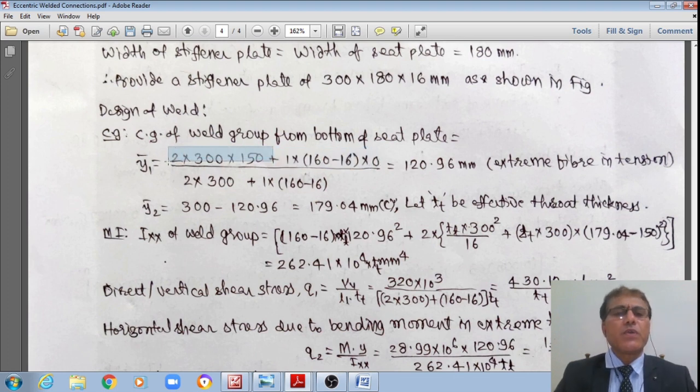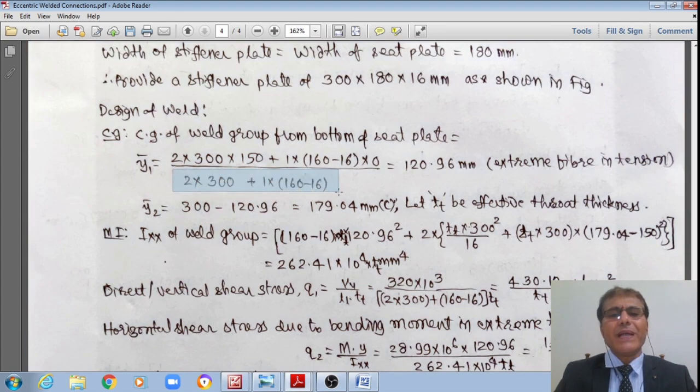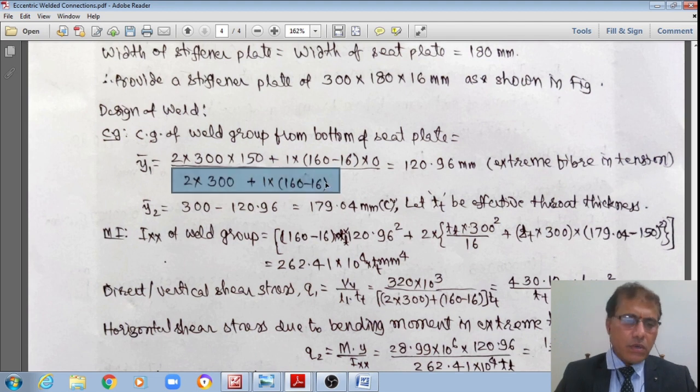However, next the 2 vertical welds of depth 300 mm, 2 multiplied by 300 mm, whereas the CG is at a distance of 150 mm. That divided by the area of these welds, 2 vertical welds of 300 mm depth and one horizontal weld of 144 mm, right?